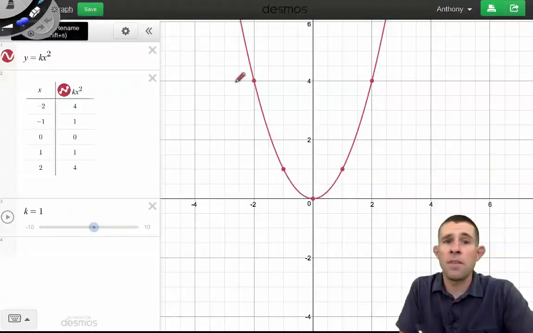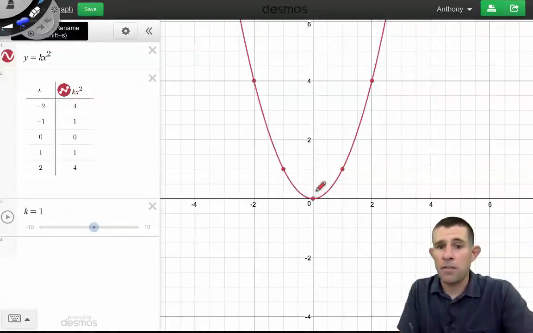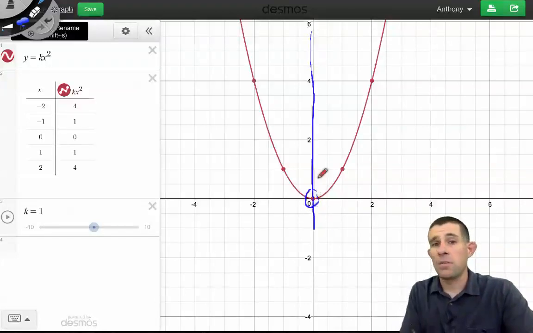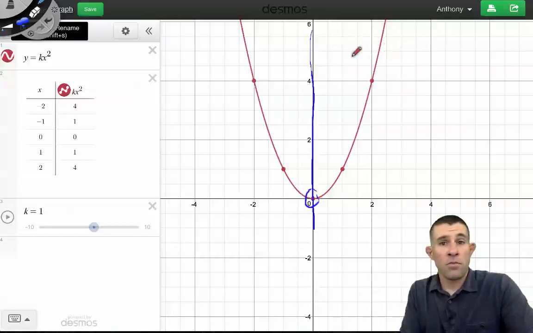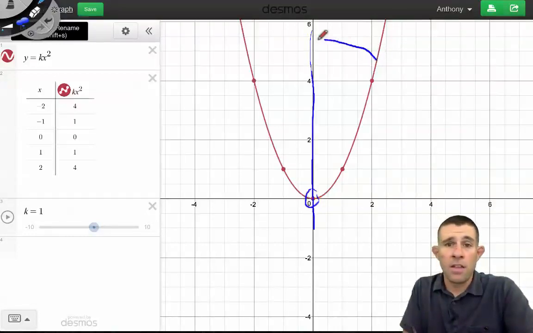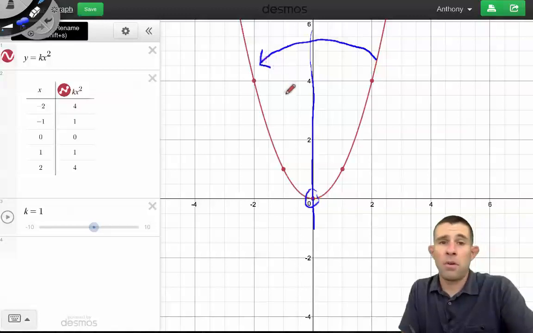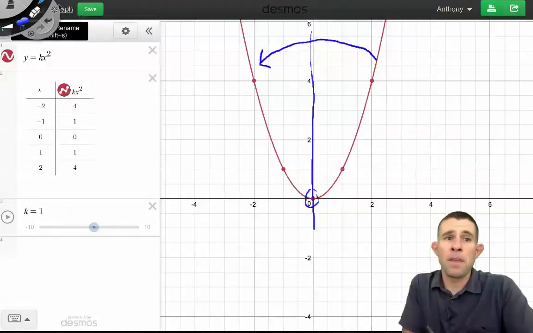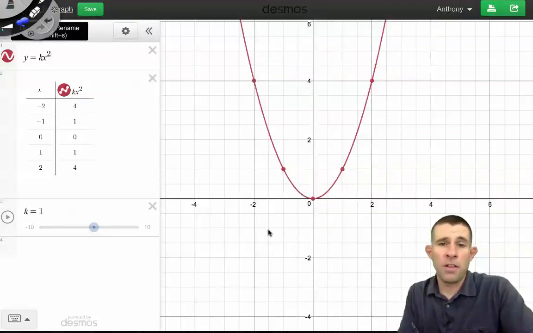So you can see here that this parabola passes through our origin, and the y-axis comes through and acts as a line of symmetry. In other words, this is reflection symmetric. If we were to fold this graph over the y-axis, then this side of the parabola would fall on top of the other side of the parabola. So these are just a few things that you should have picked up from your little exploration. Let's jump into a few examples.